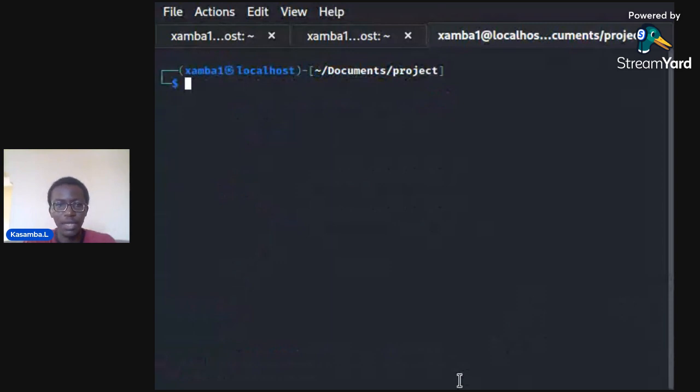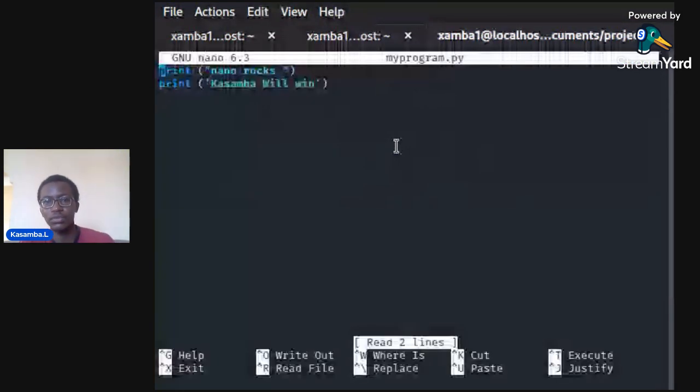So Nano is already installed. I showed you earlier how to install Nano, a simple text editor. What you will do is type nano and the file name, or you can just press tab and it will autocomplete. That's it. So this is Nano. There are some simple commands that I will teach you in order to interact with this text editor. First of all, if you want to insert anything, you will press i.